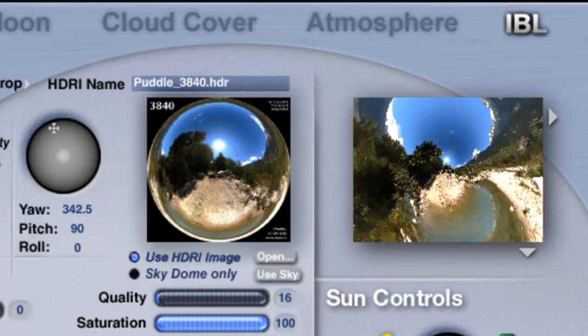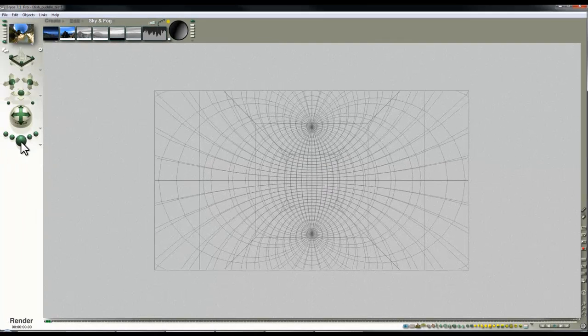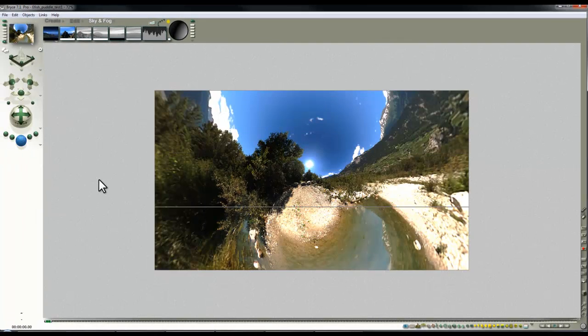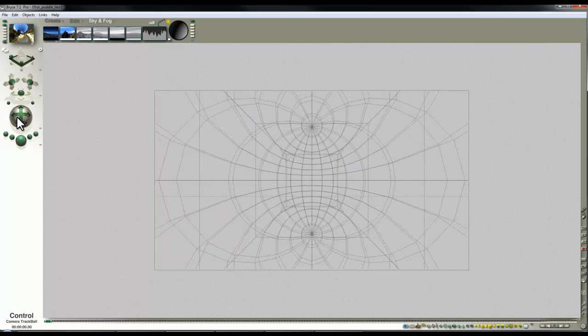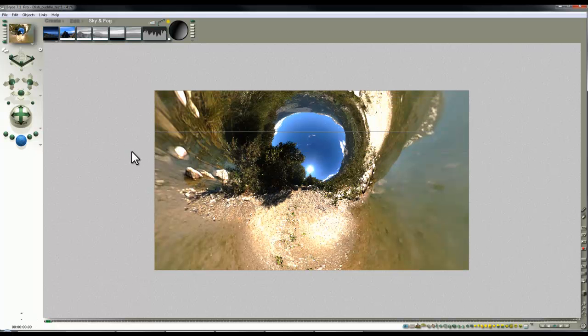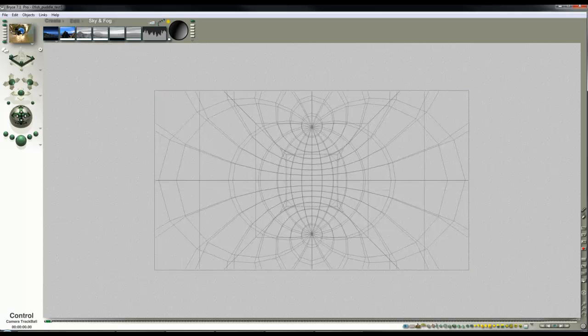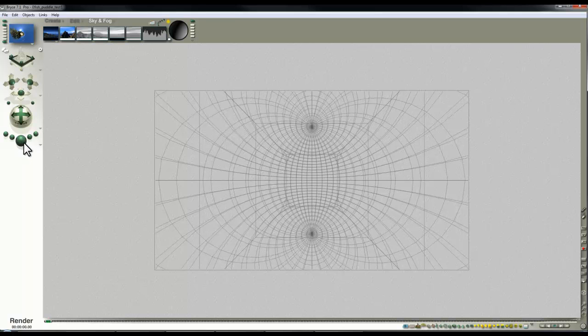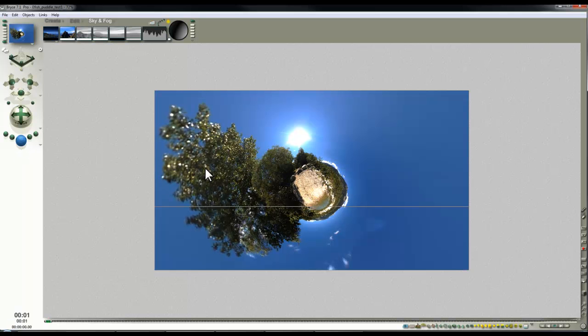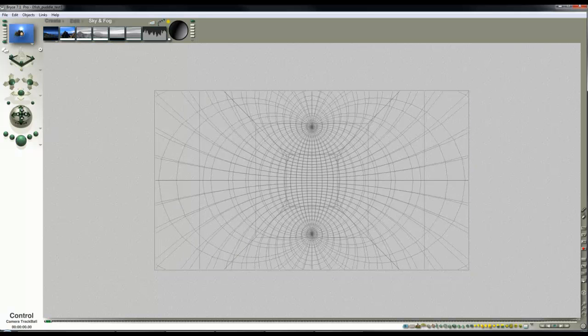So if we just switch back to the main view, you can see that because we've only got an HDRI image in and this lens system, it renders very quickly, and the result of tilting this lens back creates a cavernous effect. The horizon's actually been converted into a circle in this scene, so that's the horizon up here. And if we tilt it the other way, so we're looking down, then the ground becomes an island, and these things that are reaching round towards us. It's a rather interesting effect, I think.